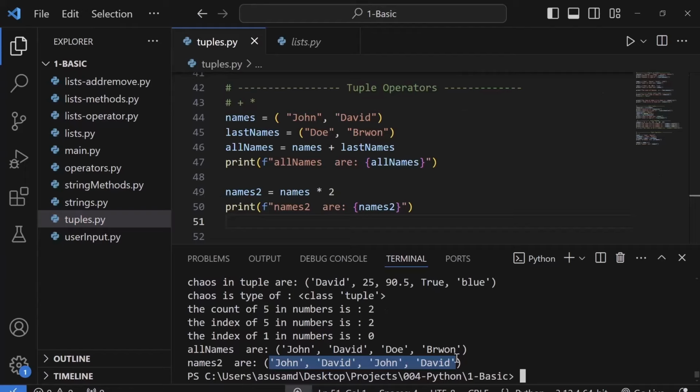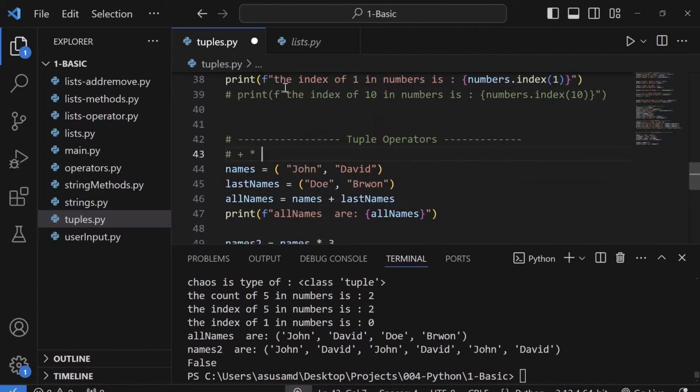So when you multiply a tuple, it means repeat each item inside the tuple as many times as you specify here. For example, if I say 3, each item must be repeated 3 times. When I run, you see I have John and John and John here, and again David, David and David here. So using multiplication, we can repeat each item inside a tuple, the count that you specify here.